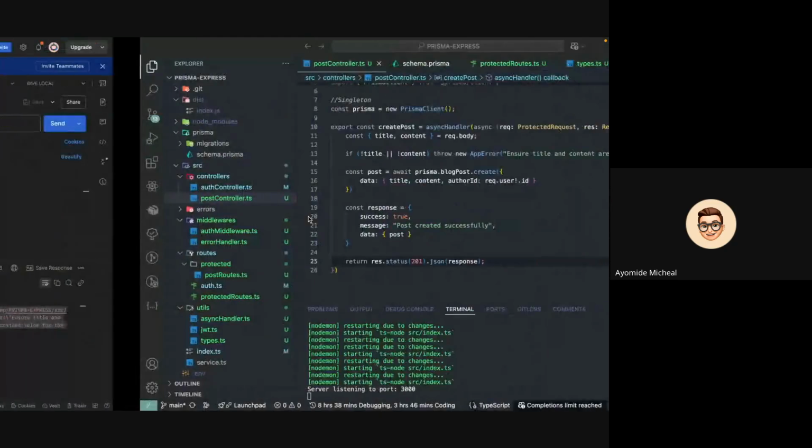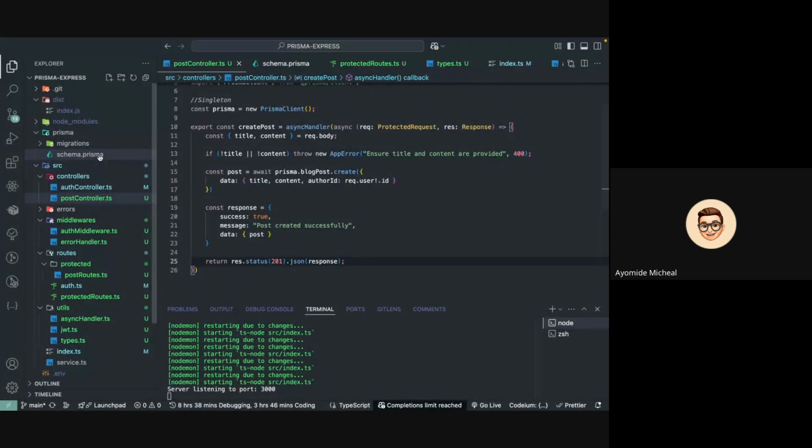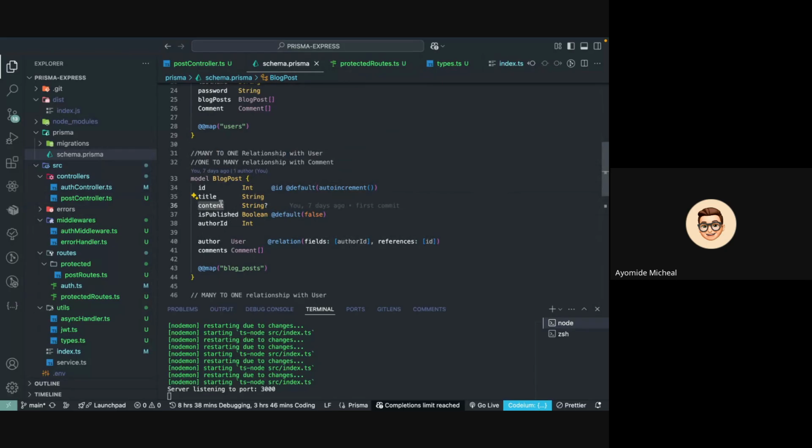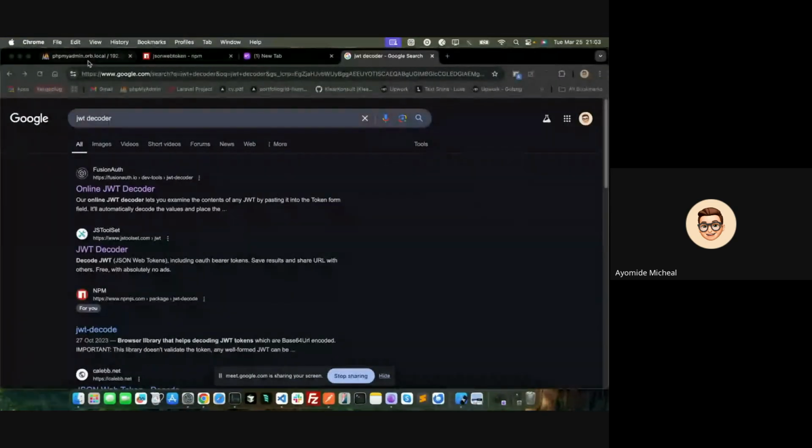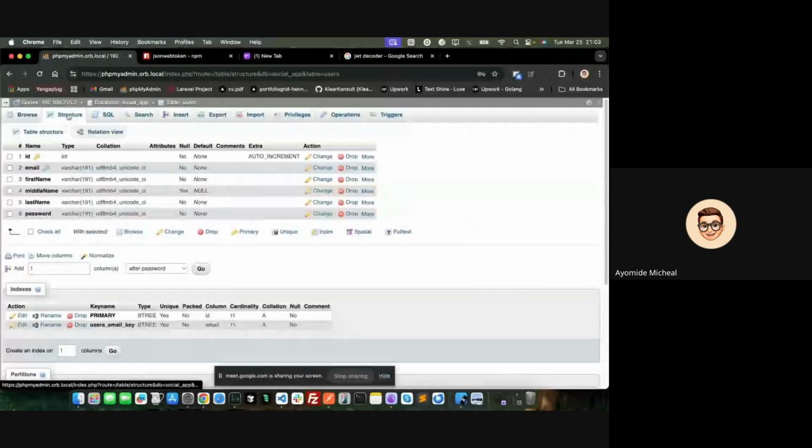So in our schema, in our database, when working with maybe a blog post, something that can have multi-line of text. So this string here has, let me show you something in the database. If I come to structure, this is our user.